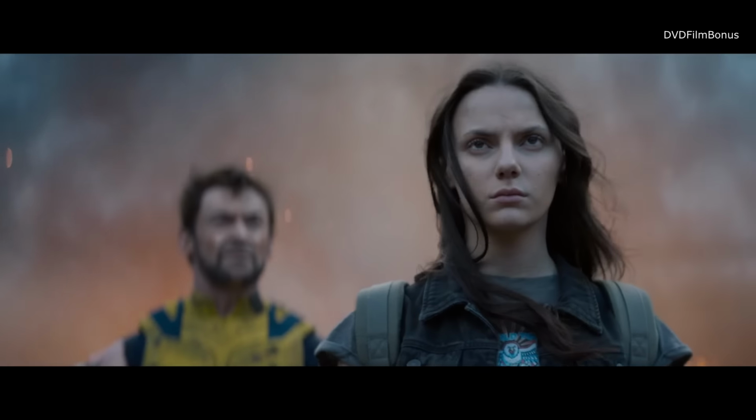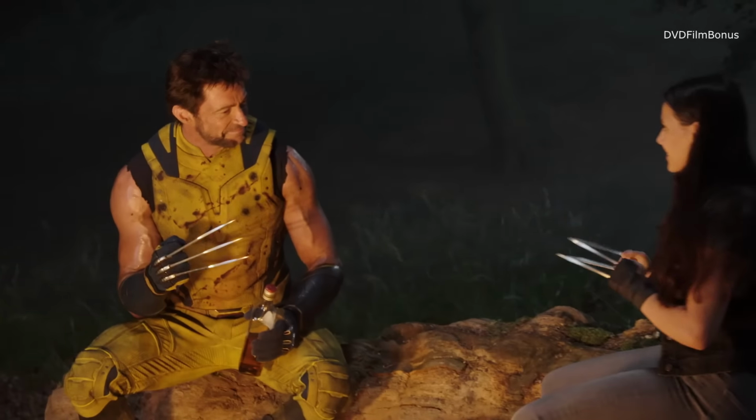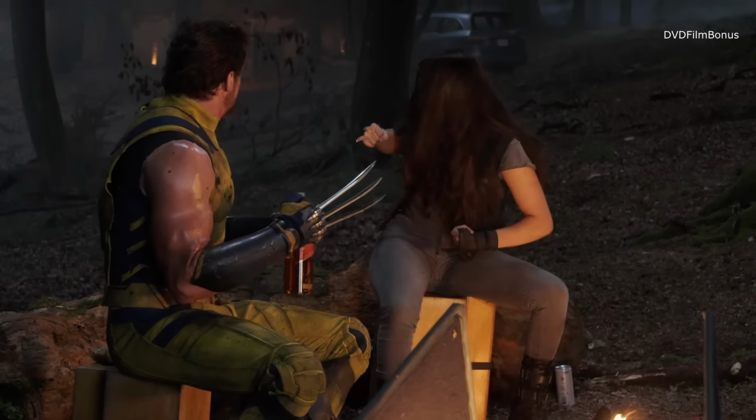I put on the costume and I was like, oh, this is sick. She feels so different. And I put the glasses on, and I was like, she feels the exact same. And the backpack, and it was very surreal. It's like we were back on set for Logan, and no time had passed, and we were just doing it again.